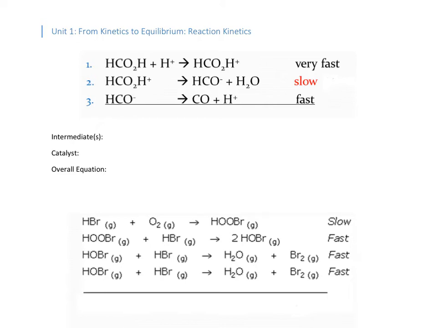You'll notice here that I have a reaction mechanism. I know I have a reaction mechanism because this reaction takes place in more than one step. Each individual step is called an elementary process. So this reaction mechanism has three elementary processes since it has three steps. Additionally, I know that the second step is the rate determining step. The first step goes very fast, the third step is fast, and the second step is slow. So the second step is the slowest of those three, and therefore it's the rate determining step.